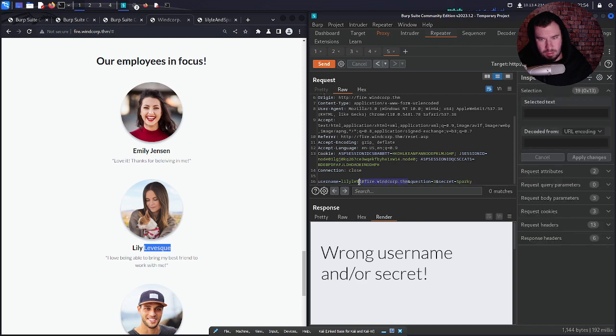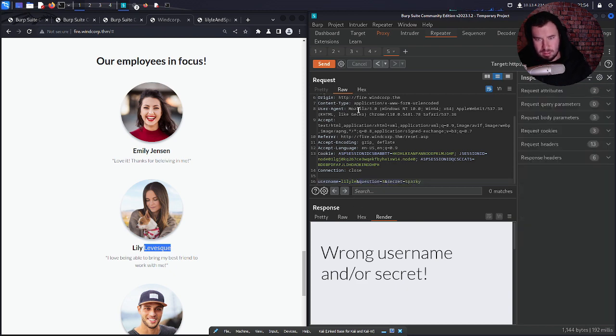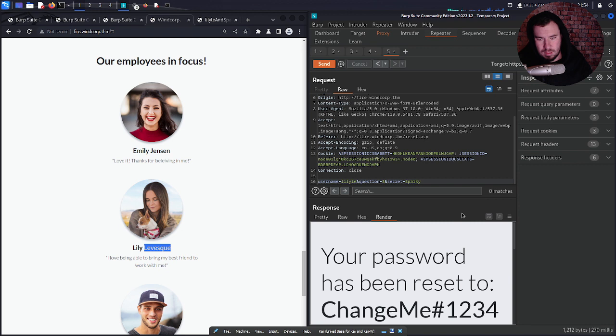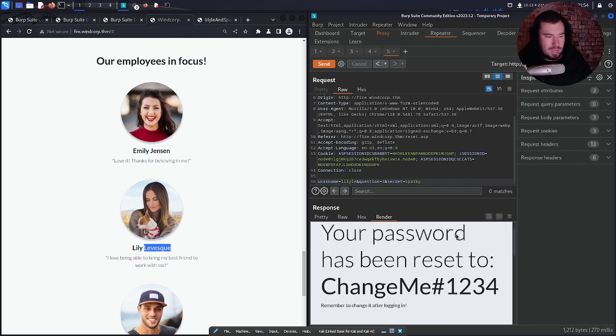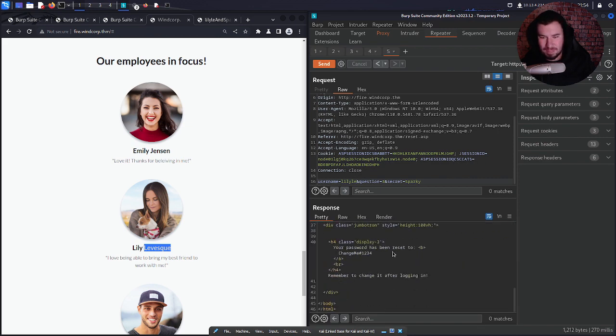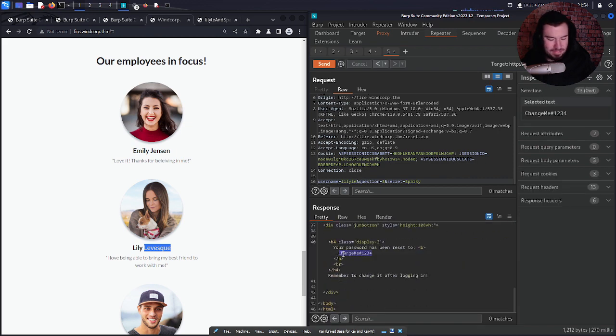Oh, good point. Maybe I don't need that. Good point, HunterBot. Oh my goodness. Ridiculous. We could even do a password spray attack now with that password, right? Because if someone resets their password, it all gets set to that. But we have creds now. Can't believe it took me that long to get it.